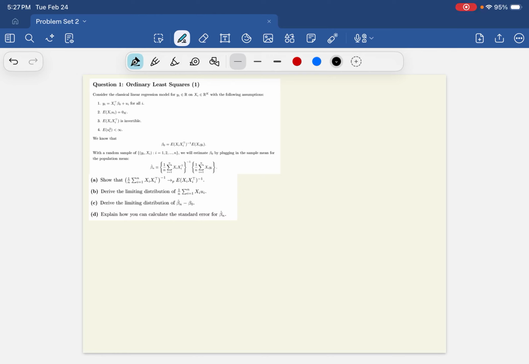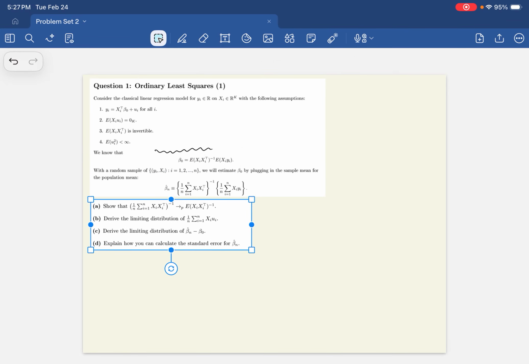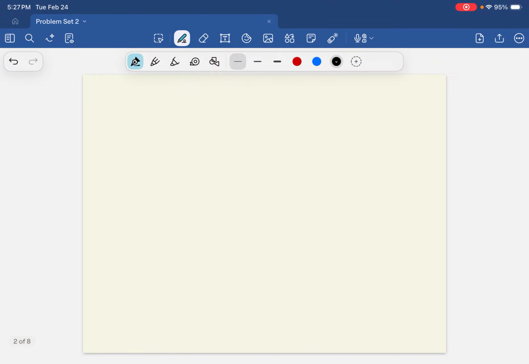This is the simplest possible way to show the asymptotic distribution for the OLS estimator. This is the method of moments case. We have an identification result like this, and we just replace the expectation with the sample average. That's just what we do in this estimator, and we will analyze it one by one. This analysis is possible because there is a closed form solution for the estimator, right? So this is simplest.